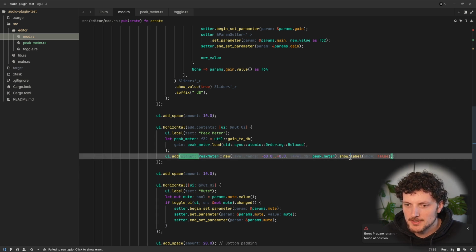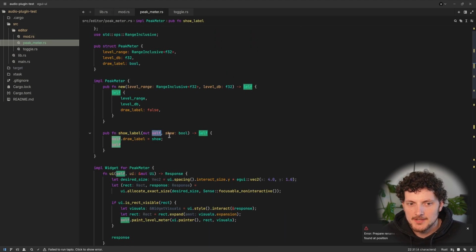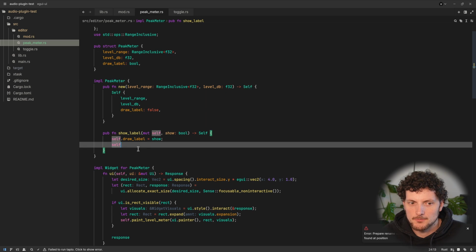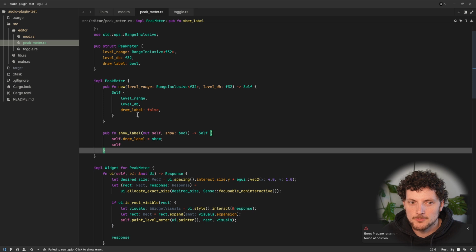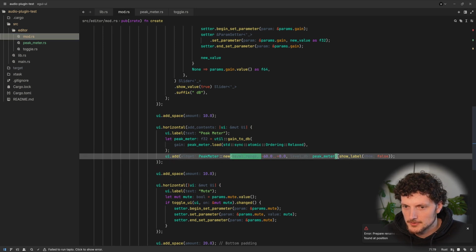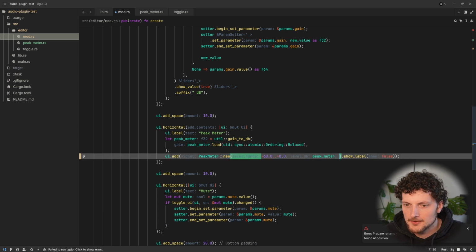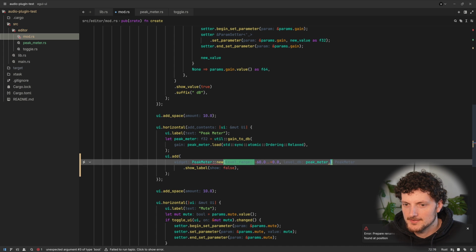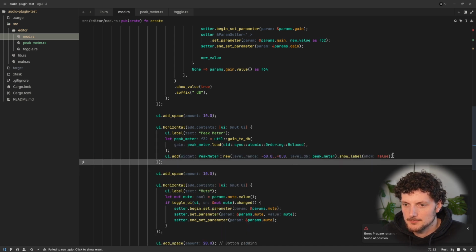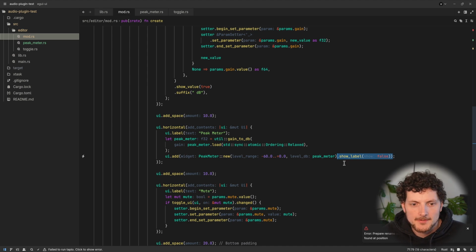And here you also see the builder pattern. Show label just takes self and not as a reference, but moves it inside and then returns it again. So then we can have setting functions like this, like new, show label, set some settings up, and it looks like this. We can always do dot dot dot here to set some settings that we don't always want to set. And that's just a nice way of getting around that Rust cannot have optional parameters. It always has to have this amount of parameters. So if there's something we just sometimes want to set, we can do it like this in Rust.